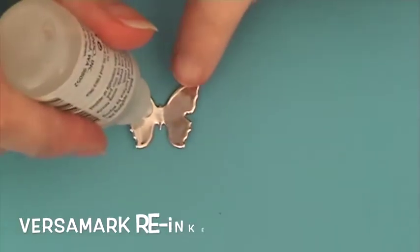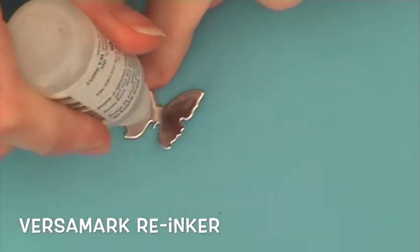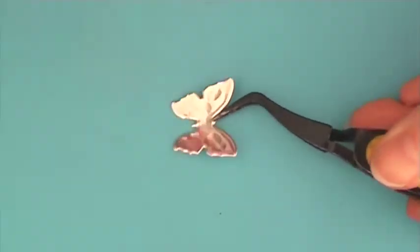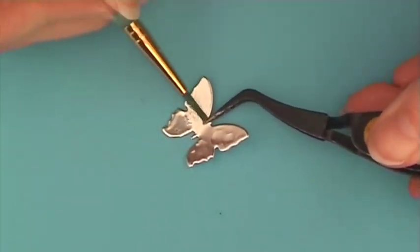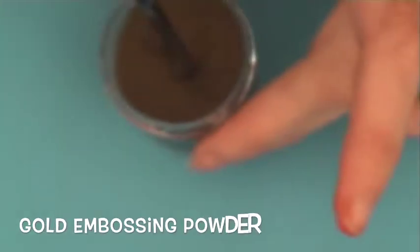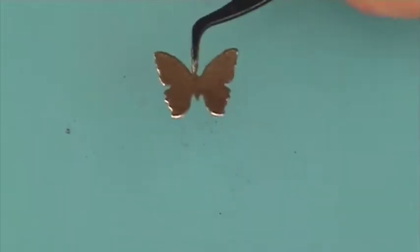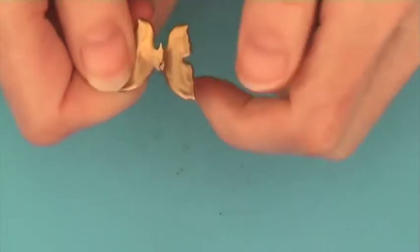Next I take the metal one and use the Vase reinker and a paintbrush to spread it onto the metal. Dip it into gold embossing powder and heat set. Once this is done, I just bend lightly to shape it.